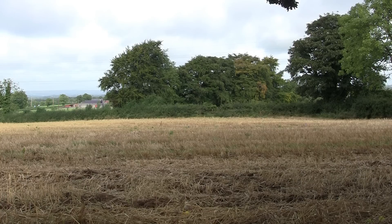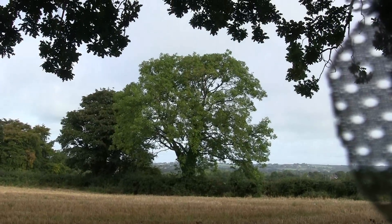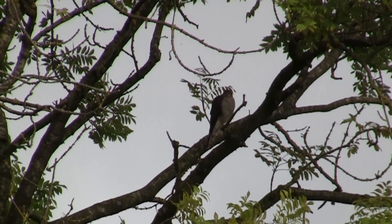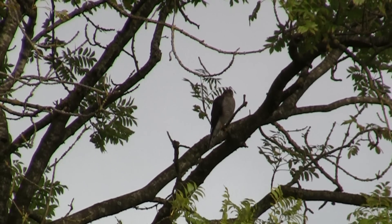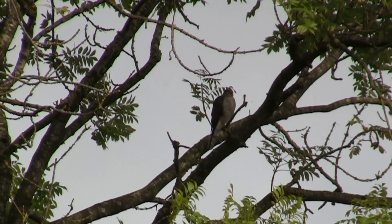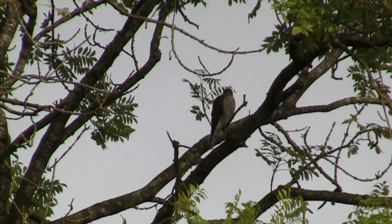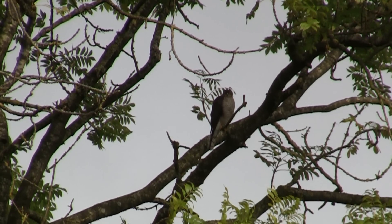Very shortly after that, I noticed another silhouette of a bird in the tree. But when I swung the camera around and zoomed in, I realised it wasn't a wood pigeon but actually a sparrowhawk. He was obviously sitting there hoping to make a meal of any unsuspecting pigeon or some other songbird — or even the bird falling out of the tree I'd just shot may have attracted him. I watched him for a minute or two, and then decided to leave the hide and go find the bird I just shot, just in case Mr. Sparrowhawk decided to make a meal of it.